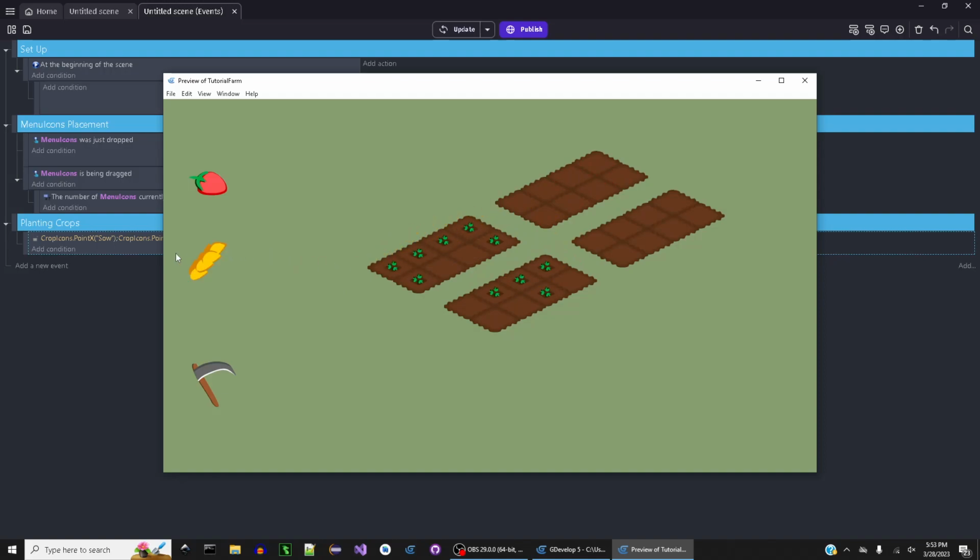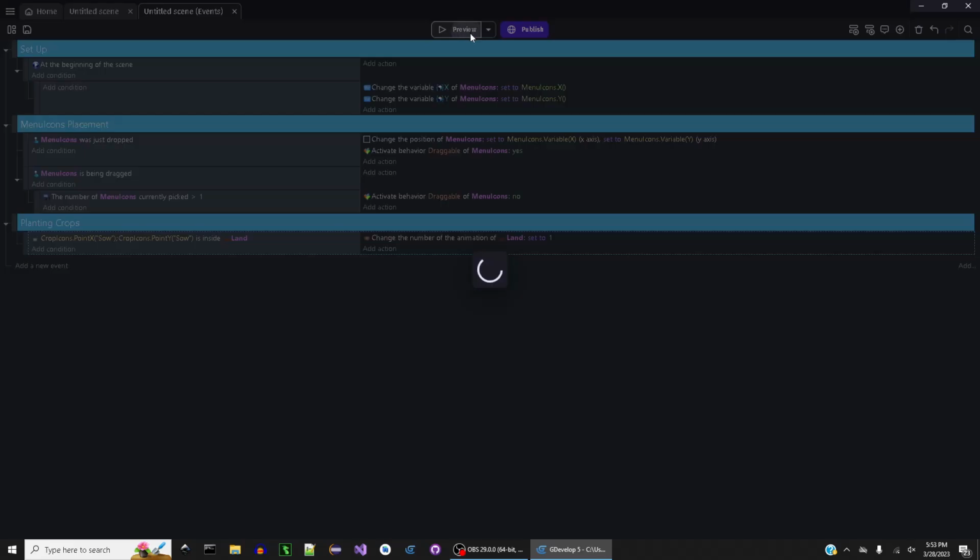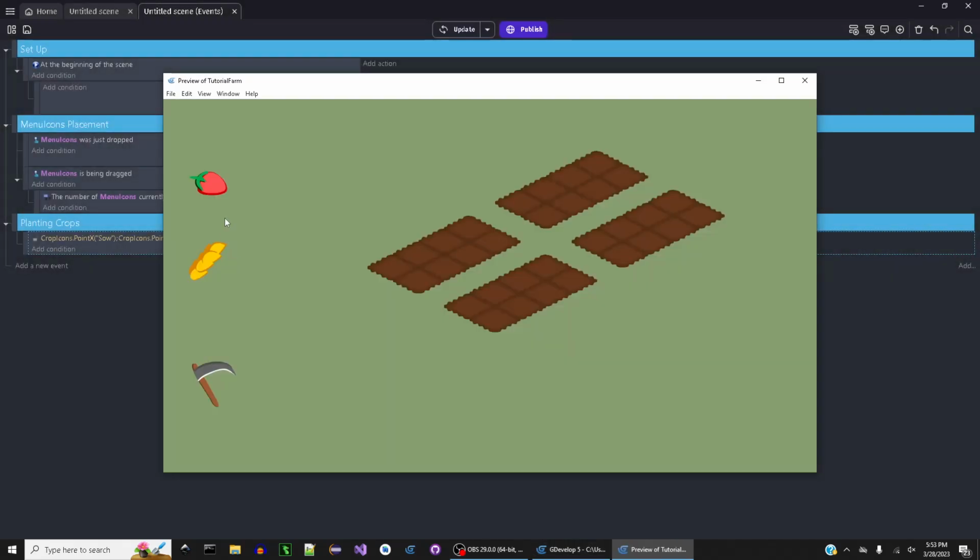Okay, so when I say that, it's thinking it can just pick which crop icon it wants, and the one it wants is the corn. It doesn't want the strawberry. So we have to now tell it which one to pick, and an easy way to do that in this instance is the one we're dragging. That's the one we want it to pick.